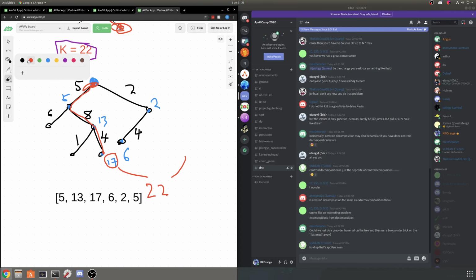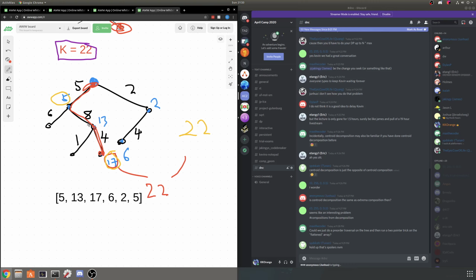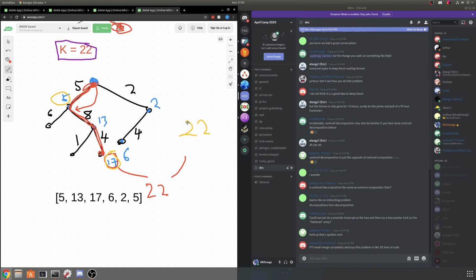You might be tempted to say, well, we have a 17 here, and we have a 5 here. Their total sum is 22, so we found a path. But we've kind of cheated, because this path actually goes from here up to the root, then backtracks on itself to go down here. While yes, that's a path that has length 22, we can't do that. That's not a valid path.